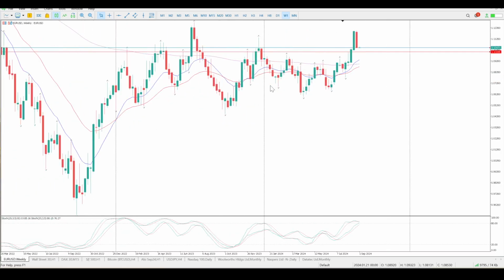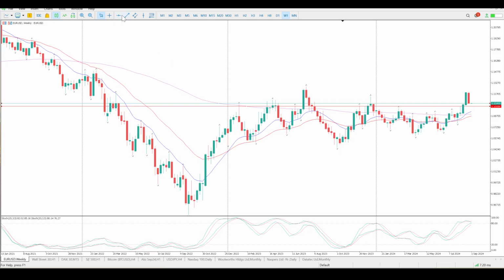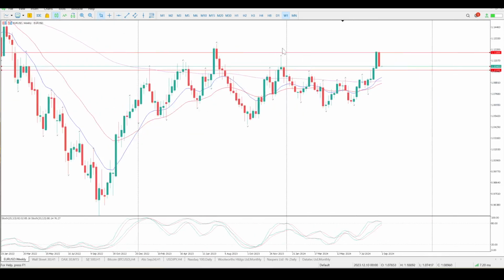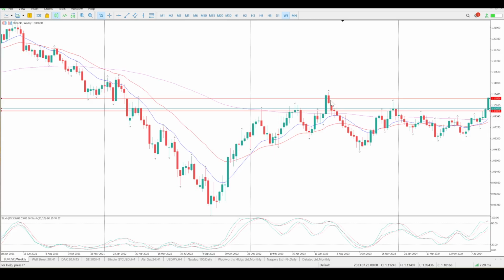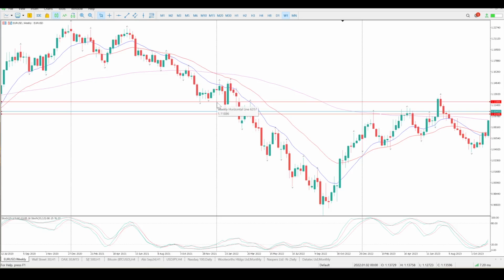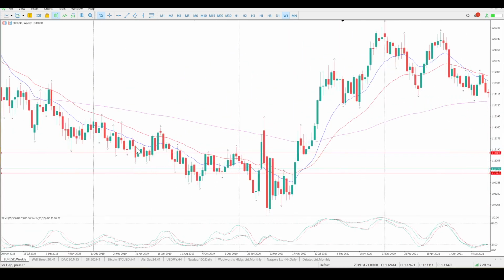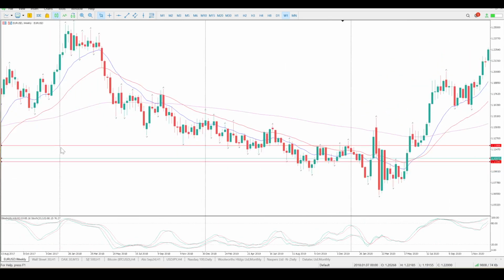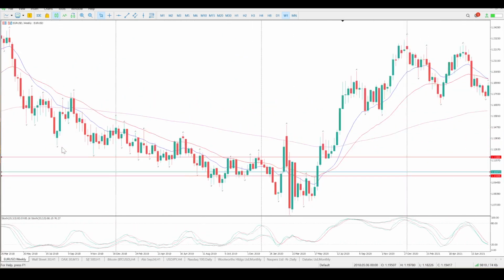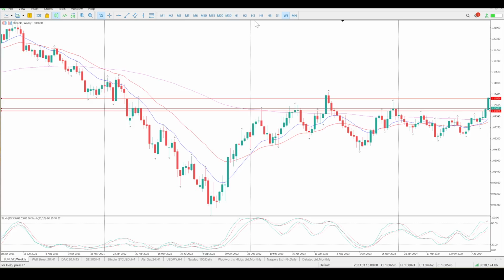Weekly, we do have a big inside weekly bar, but again, we've got a big crossover of all these moving averages. And bear in mind, I've been saying it pretty much all year, this zone that we're in is quite a wide zone. It's sort of between 111.886 and 110. It was an area of resistance pretty much the whole of 2023, and was an area of support in late 21 and an area of confusion in 2019, as well as being support in 2018. So it is a very strong zone that we need to pay attention to.